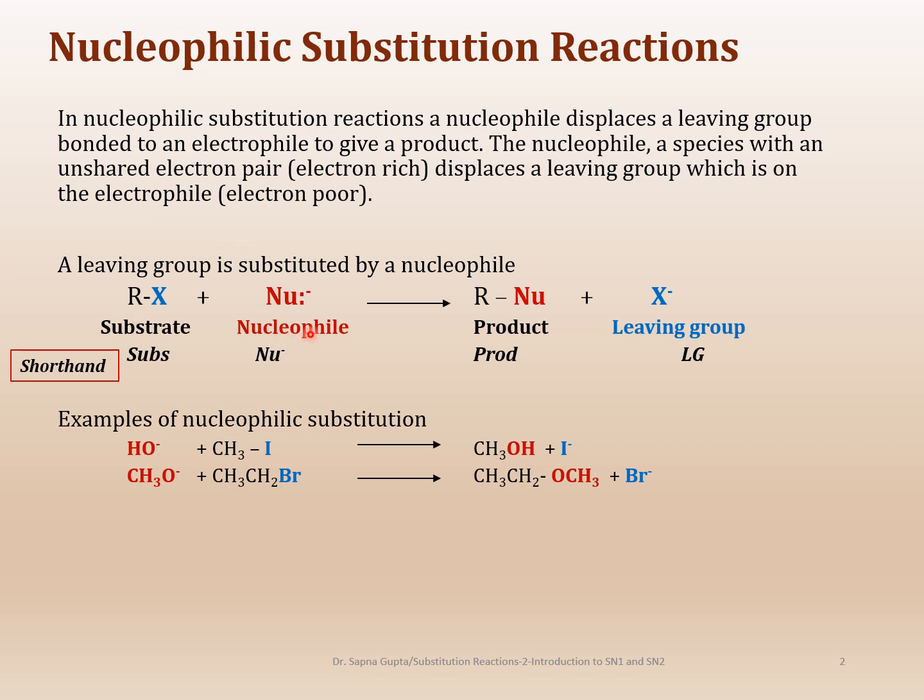Then the other thing is the nucleophile is negative and the leaving group is negative. Why is it that the nucleophile can get rid of the leaving group? Why is the substitution even taking place? Why is this reaction happening? I'd mentioned to you before about acid-base reactions that you're going to have to predict whether an acid-base reaction can occur or not. It's the same thing here. You're going to have to predict whether these reactions can occur or not, because just because you have a negative nucleophile doesn't mean you're going to have a reaction. Those are the things we're going to study here.